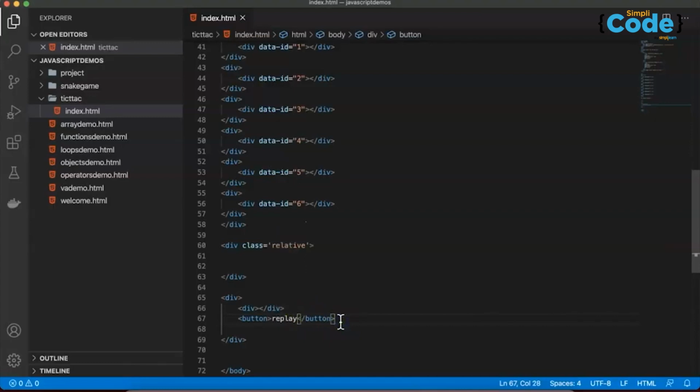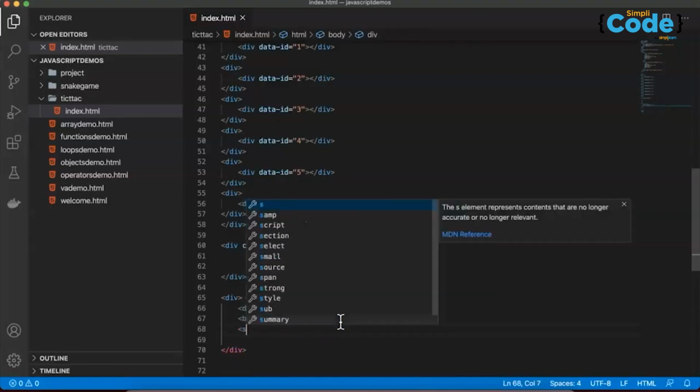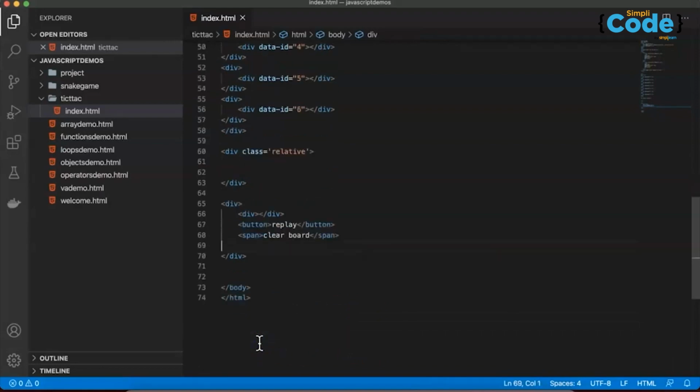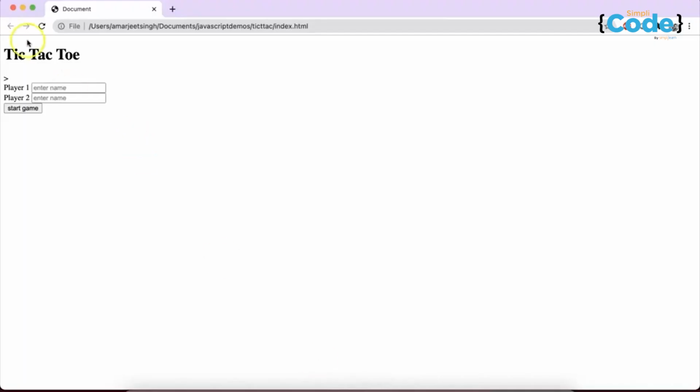This button is created, and now we can create a clear board span, and here is a clear board. That's it. Okay, so here is just a small game I want to develop.